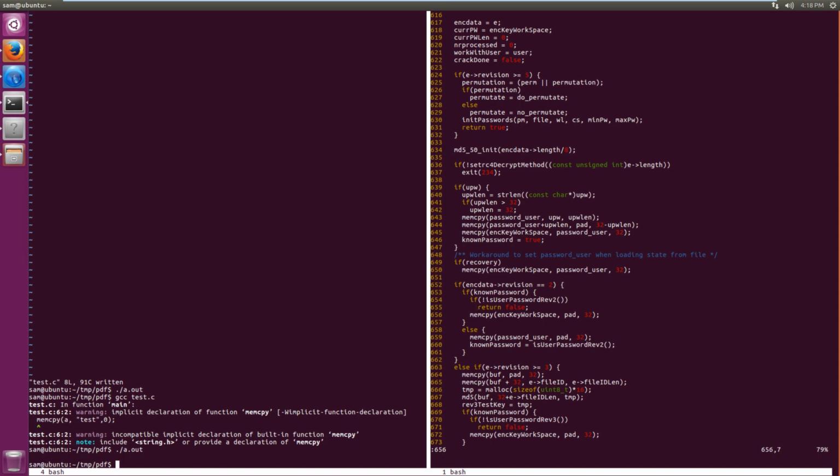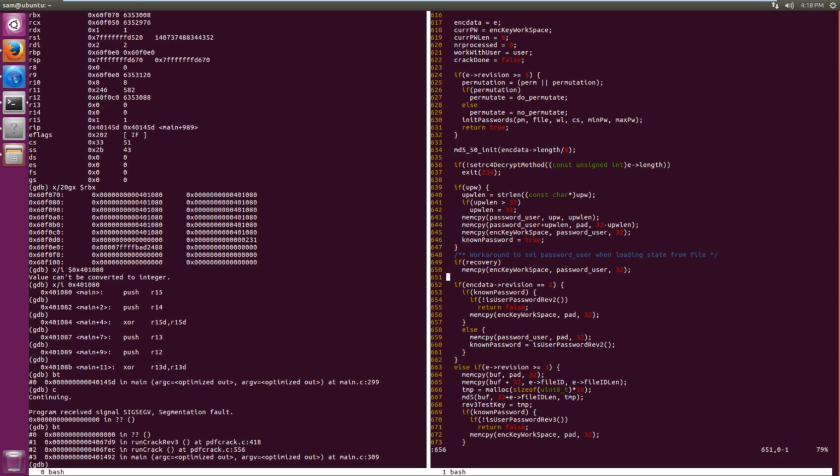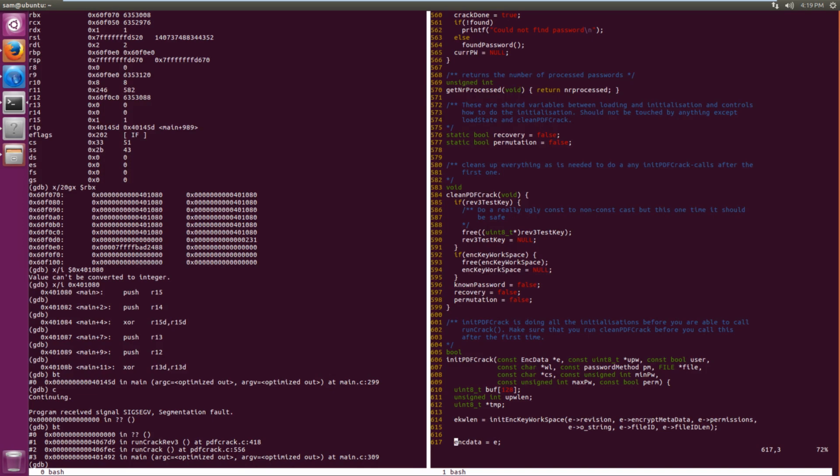It might have just been some buffered stuff that I wasn't setting up properly, or for whatever reason my windowing is a little bit messed up right now. I'm missing a bottom line here, which is unfortunate, and I'm not sure why. But so we did that. We will copy, pad it, and we set that up, which for the most part seems fine. UPWLen tag not found. Oh, it is an unsigned int.